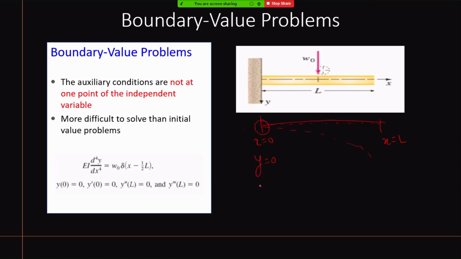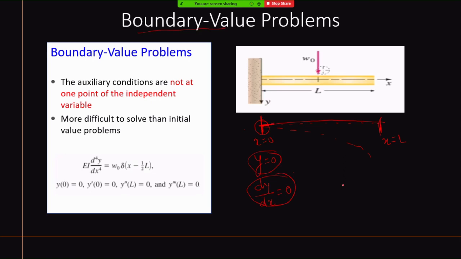At x equal to 0, my slope of deformation is 0 because it is showing in a straight line here. So these are the two conditions, and you are looking for the solution of the problem within this boundary. That's why it is called a boundary value problem. Okay. So just take an example of a plate.